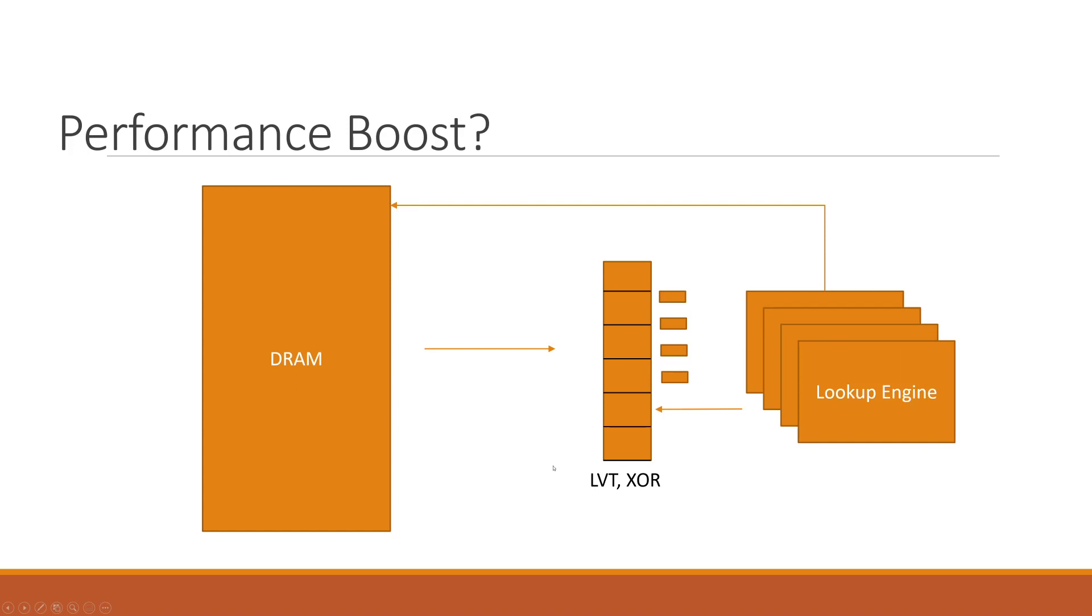How do you see this cache going to even higher performances? One of the things datapath designers will run into is: let's say the static timing analysis on one lookup engine, and you can only scale up the clock frequency so much. Your performance will be limited by your clock frequency. If you're stuck with a certain clock frequency and you can only get so much throughput but your memory has a lot more bandwidth, the alternative is then to have multiple lookup engines. If you have multiple lookup engines, then the question becomes: how do I make my cache work across multiple engines?